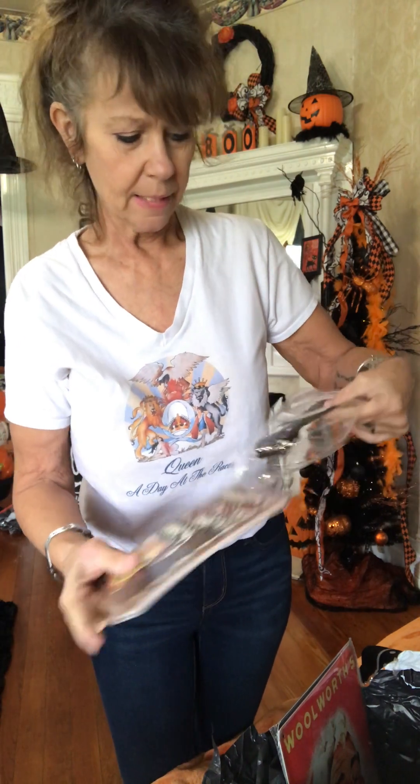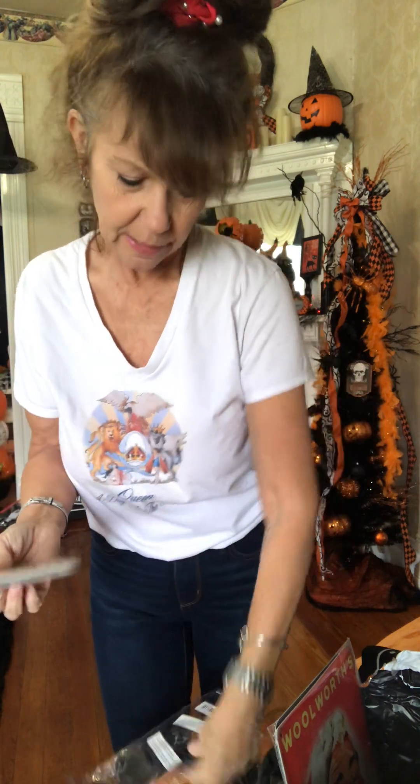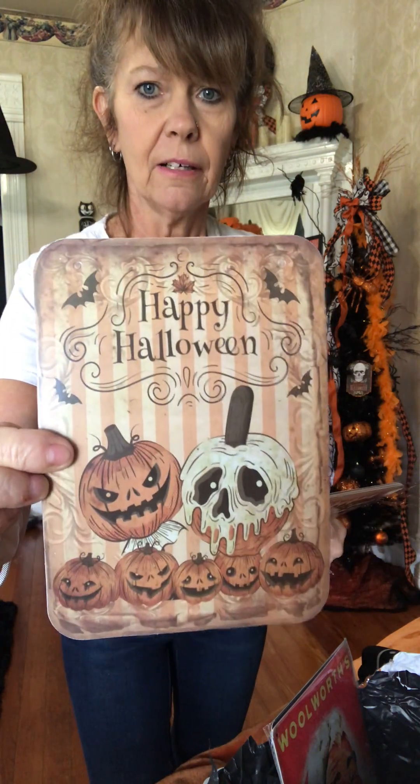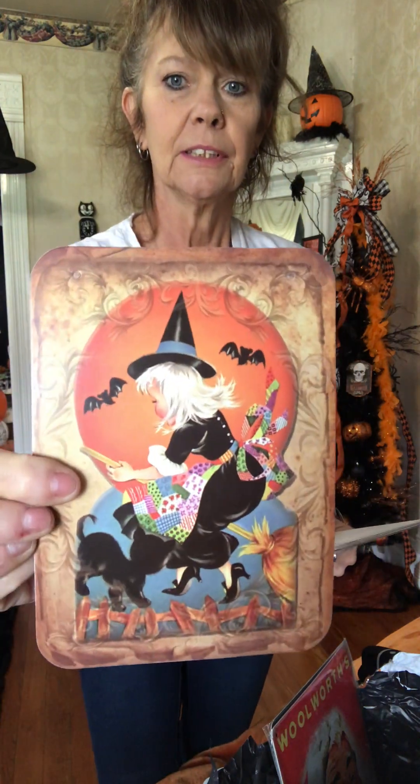Today is October 17th, so there's still time to get this stuff in by Halloween. This is a Halloween border and it comes with the ties - it was $4.49. I didn't get this for the border actually; I got this for junk journaling. You get quite a few pieces - they've got the holes already pre-cut if you want to use them for the banner. I love the vintage style and you can see these are pretty good size.